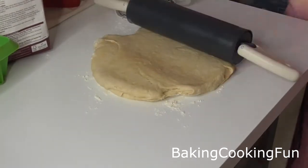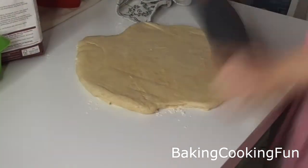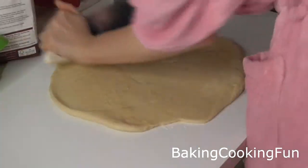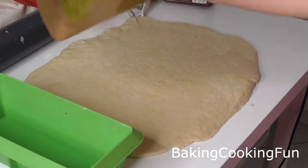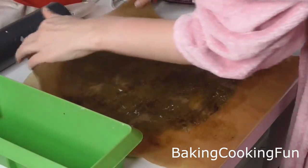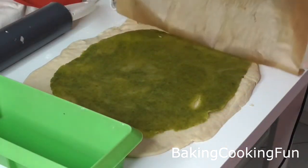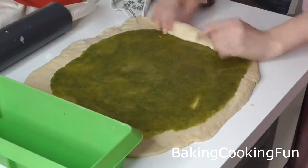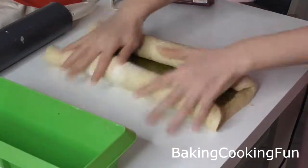Then you want to take your dough and you want to roll it out to exactly the same size if you can, and you want to make sure that it's the right size for your baking tin. Now you want to put the pistachios onto your normal dough. You can see the dough is a little bit bigger, but that's not a big problem. And then you want to start rolling from both sides so you get the traditional shape.